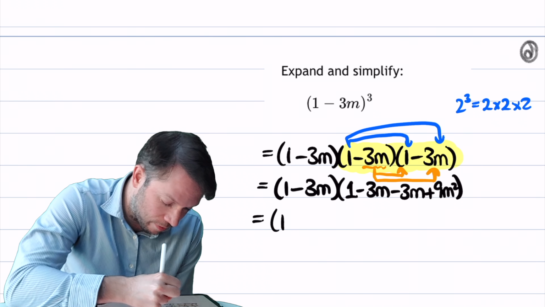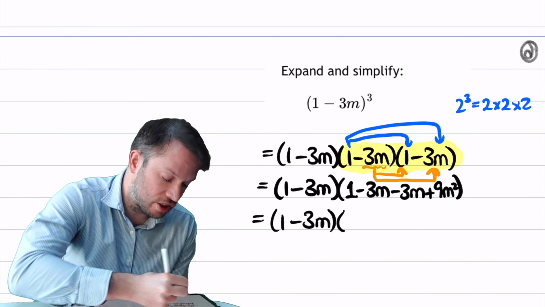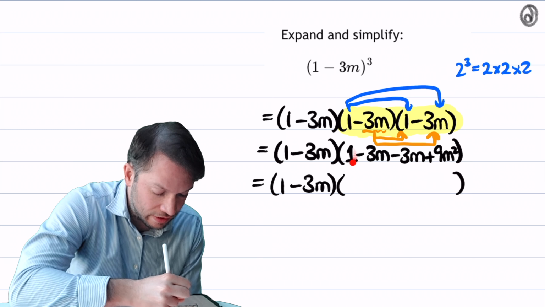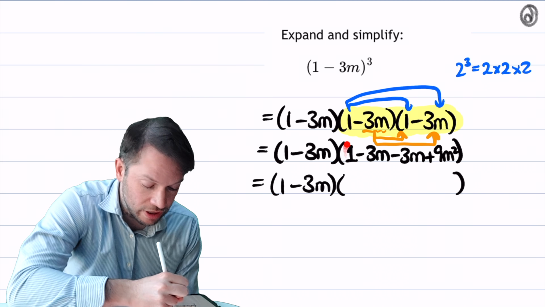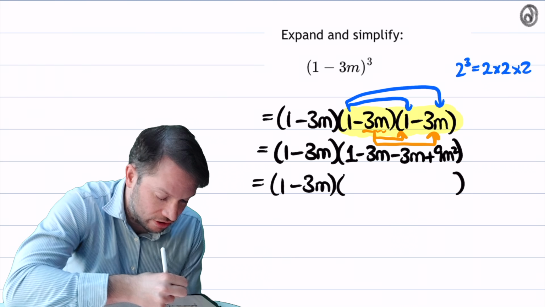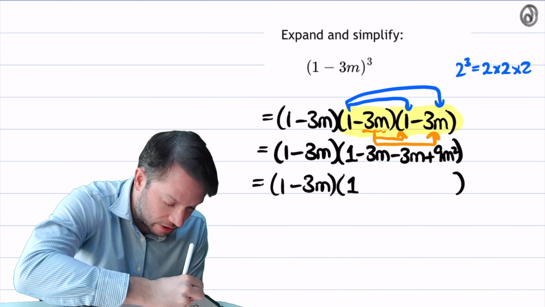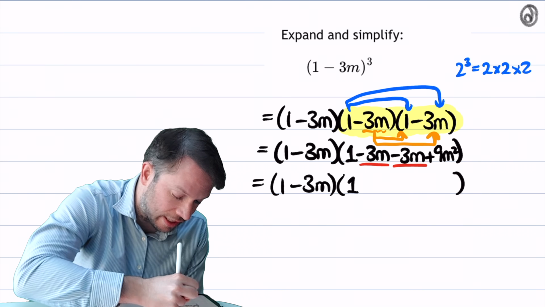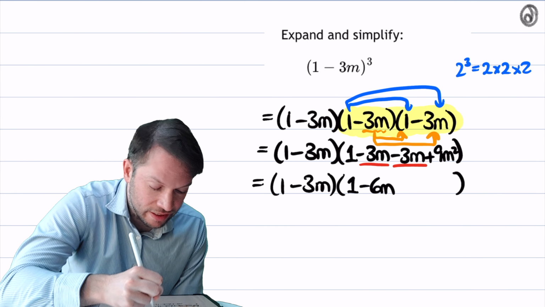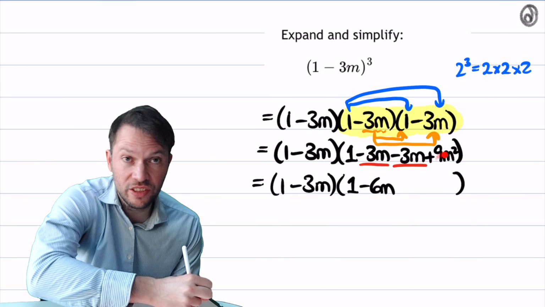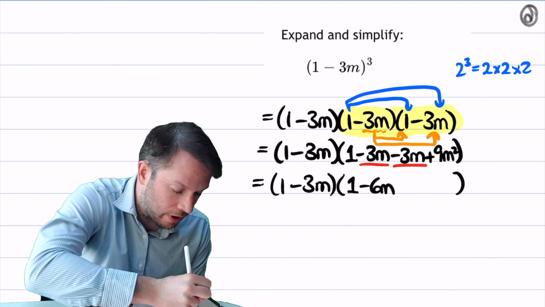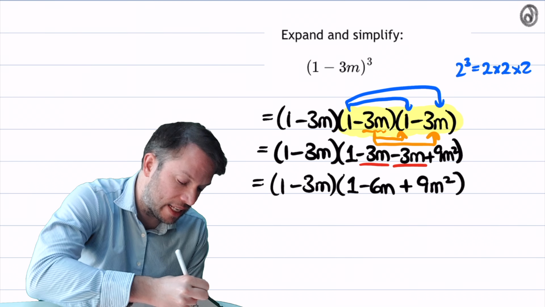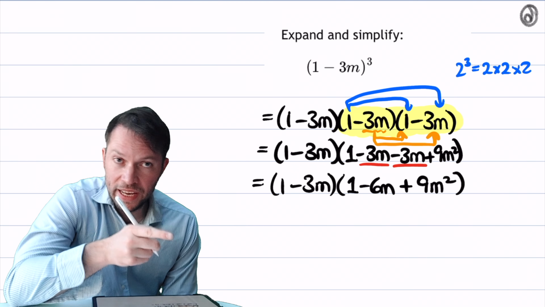And then, before we expand out again, I'm just going to tidy up in that second bracket by collecting like terms. I can see this is the only constant term, the term without a variable in it, any letters in it. So the 1 just stays as 1. But we've got this minus 3m term minus another lot of 3m. That gives you minus 6 lots of m. And we can't collect these m terms with the m squared term because it's a different power. And then finally, we've got this plus 9m squared term here. So I'm going to put that in. So we've now expanded and simplified the second and the third bracket.